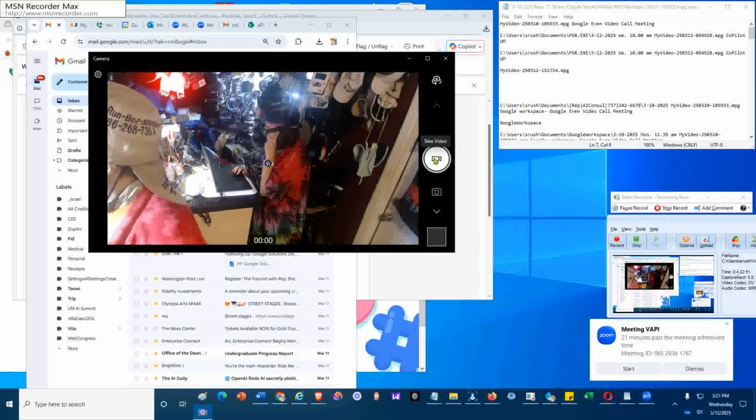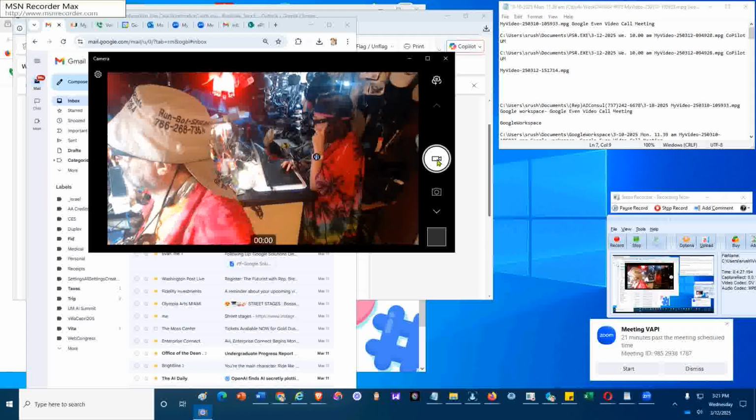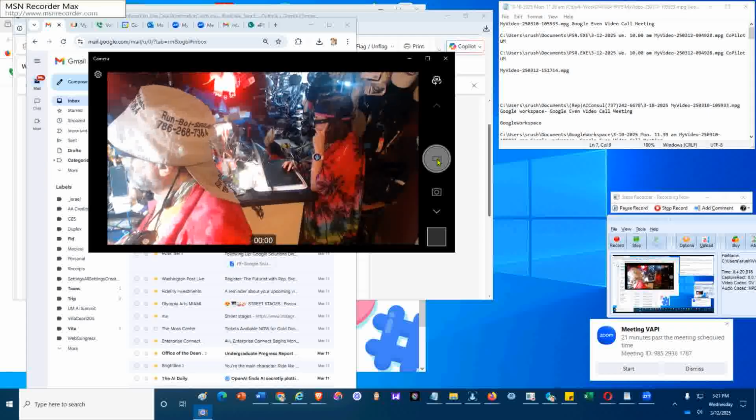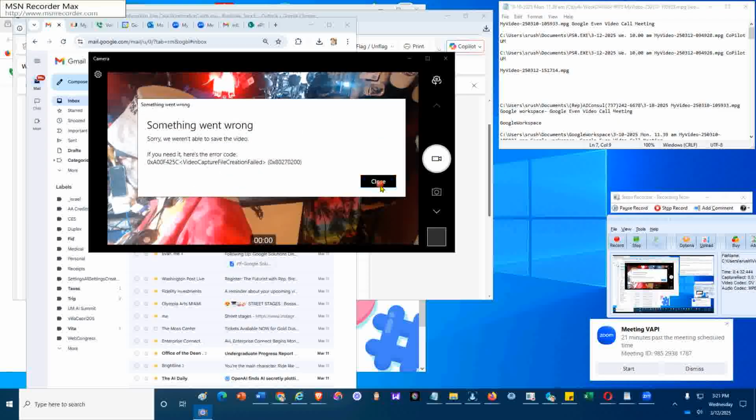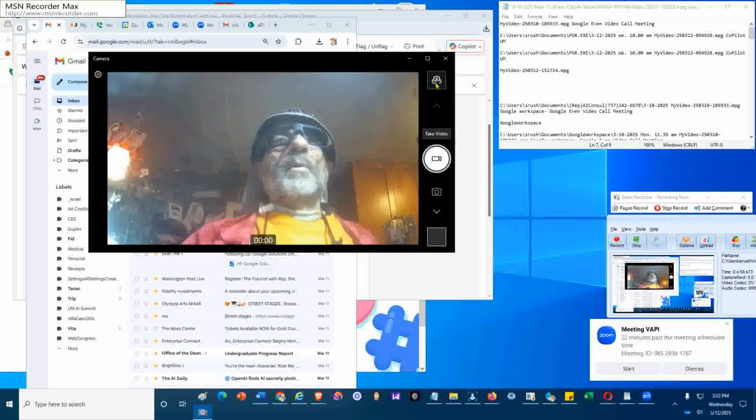It looks like this camera may be good enough. I just want to rotate it a little bit towards me and see if we can use this camera. No, it cannot use this camera either. Let's rotate it to yet another camera. Let's see if it can use the Logitech camera. Not sure which camera is that, but this camera cannot display anything on the screen, so this is not good. So rotate it yet again to another camera.